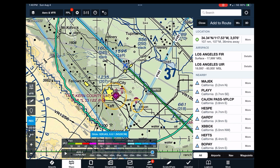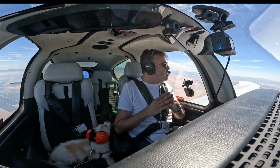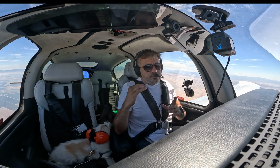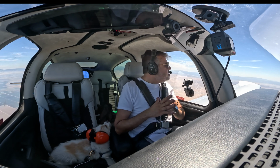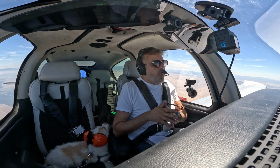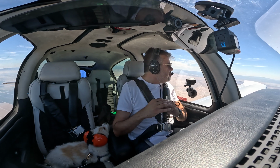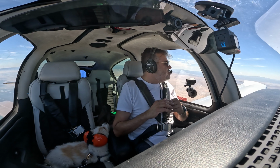Delta 22. So as he identified this traffic for me and told me not to turn left crosswind until that Cessna executes the landing or the final approach and passes us, right then and there it was cemented in my head that I failed my check ride, and it was not a pleasant feeling. And it's not easy seeing traffic when you're over Van Nuys. I mean, so many different colors because it's a densely populated area.